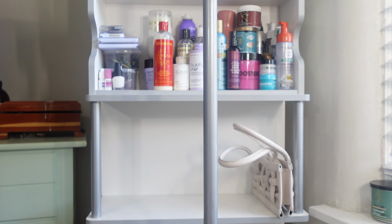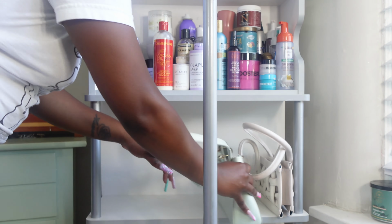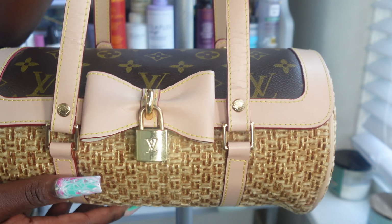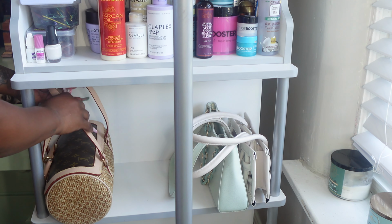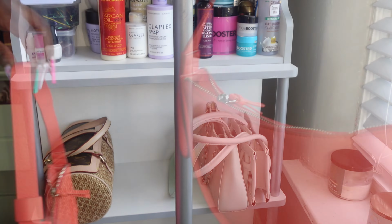Shein. All these purses, Shein. Period. Shein, right there. We got the Louis Vuitton. This was given to me by my mama manager back when I was a kid. She gave me this purse, and I kept it ever since. And then we got that purse.